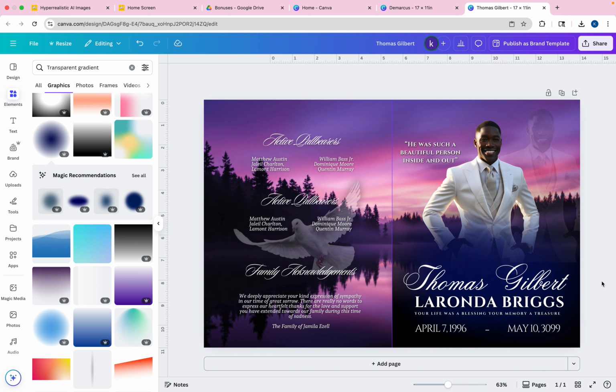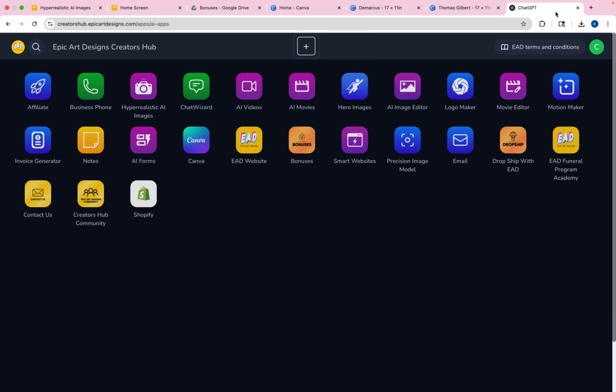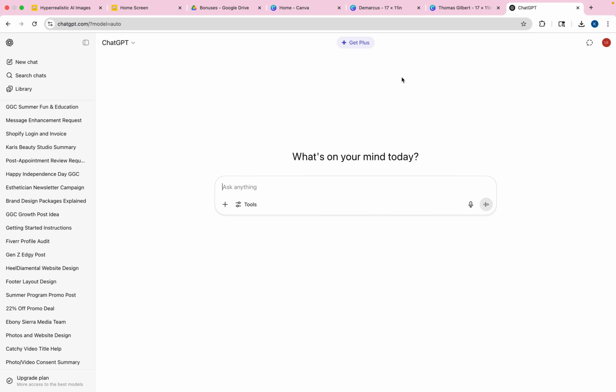Yeah, so now let's go ahead and get into generating AI people. The thing that we are going to do is go ahead and open ChatGPT, and I have it open here already. And I'm just going to generate my AI prompts for people. So I'm just gonna tell ChatGPT I'm gonna generate a 50-year-old woman, different variations.